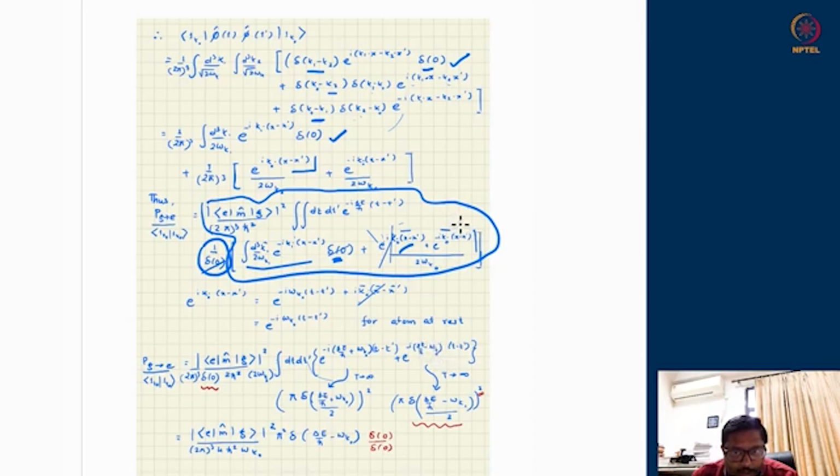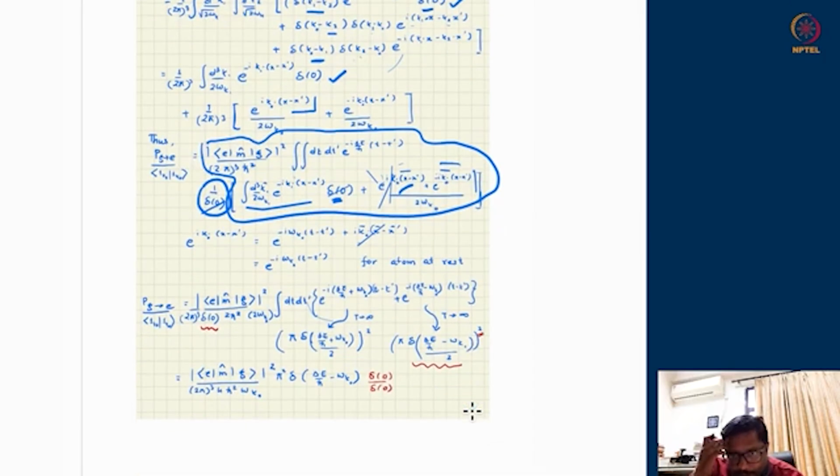Because the complex conjugate term comes with a negative sign, the two exponentials combine with a relative negative sign in between. So I will get a delta function of (delta E upon h bar minus omega k naught) divided by 2 this time in the long time average. These integrals we had computed before, and just using this argument once more, I am writing these two terms like that.